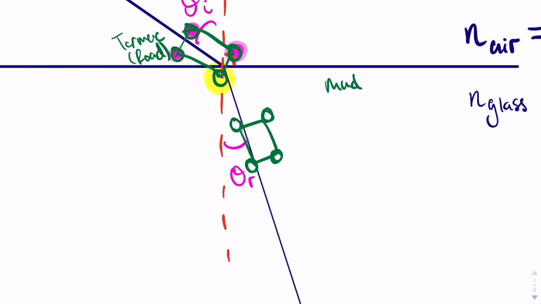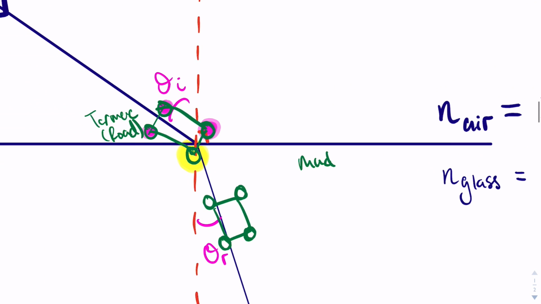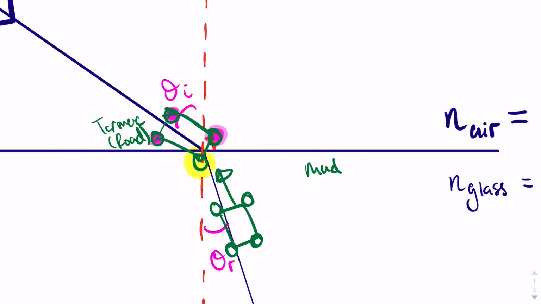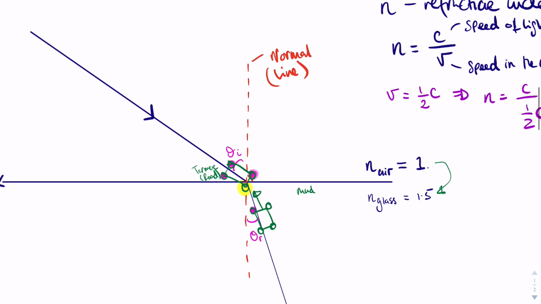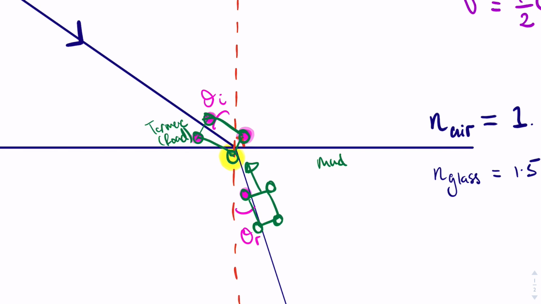So if you're going from a low refractive index into a high refractive index, then it's like going from the road to some mud, and the car gets pulled round because this first wheel hits the mud first. The same for when you're going from the mud outwards. This wheel here is going to hit the tarmac first, and it's going to pull the car back round and away from the normal. So slightly confusing to see perhaps when I draw it, but hopefully that makes sense.